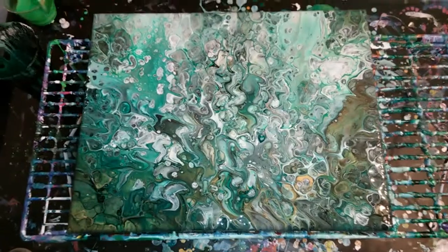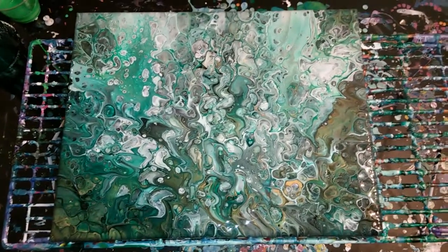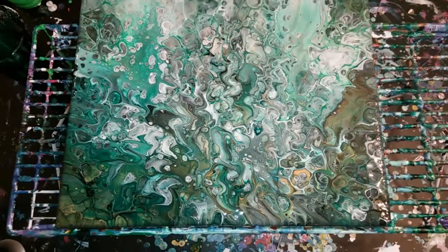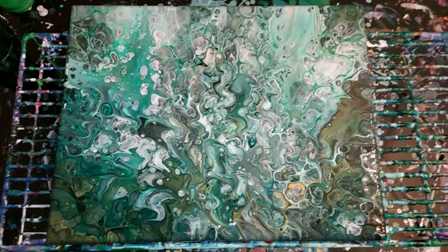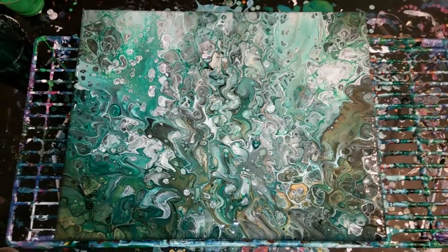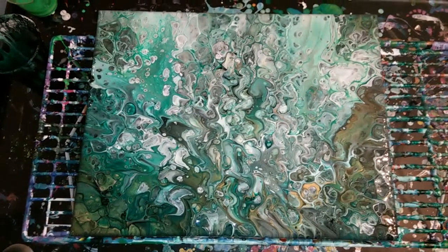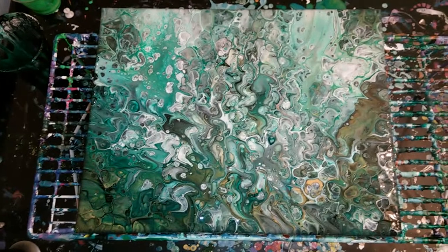Alright, y'all, so here's the final product. I'm not quite happy with this at all. It looked great before I started tilting. Once I started tilting, it just kind of fell apart. So I'm gonna try this again with the leftover paint on a smaller canvas because I don't want to waste the paint, but I'm not happy with this at all.